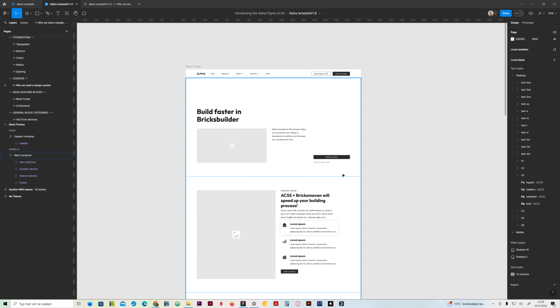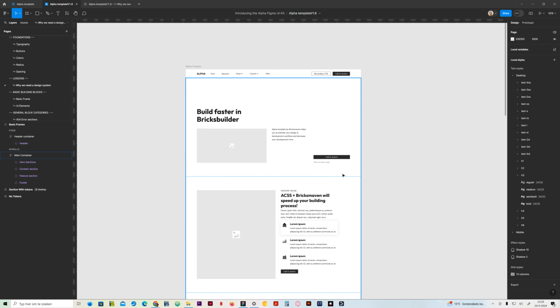I will be honest, starting out with the Alpha Figma UI Kit might be a little bit intimidating, but it's actually fairly easy to use. The amount of available blocks is quite a lot, so you have to familiarize yourself with them, which can take some time. But if you use it frequently, you'll get to know what blocks we have and what blocks we don't have, and you can also use it when you're sketching out a web page. It makes it a little bit easier for you to choose your blocks.